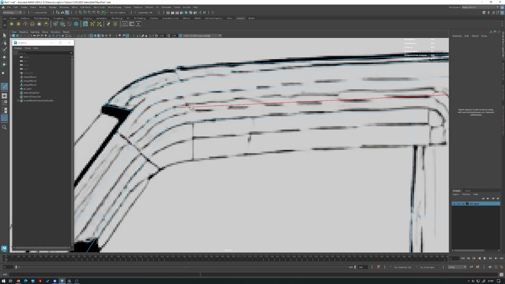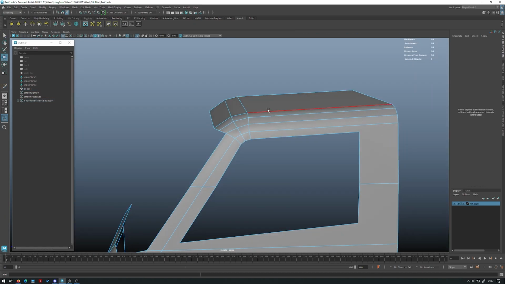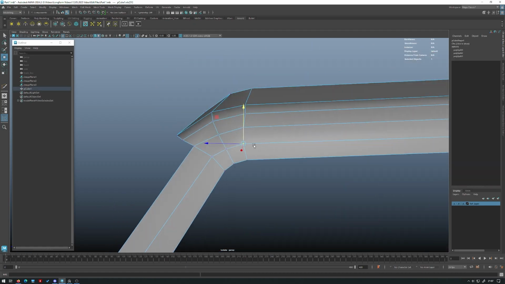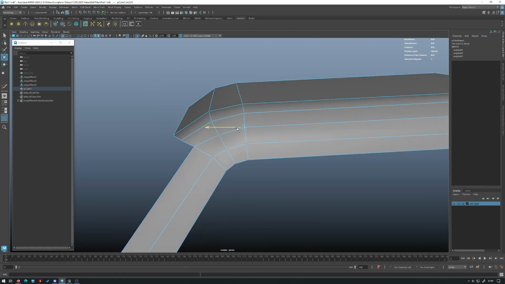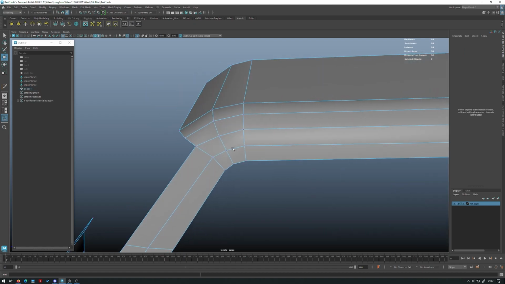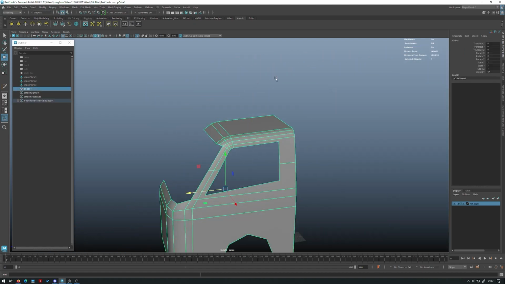But that's okay, all in due time. We'll clean up this topology now. Make sure this has nice flowing edges going in straight lines so that nothing gets too funky.